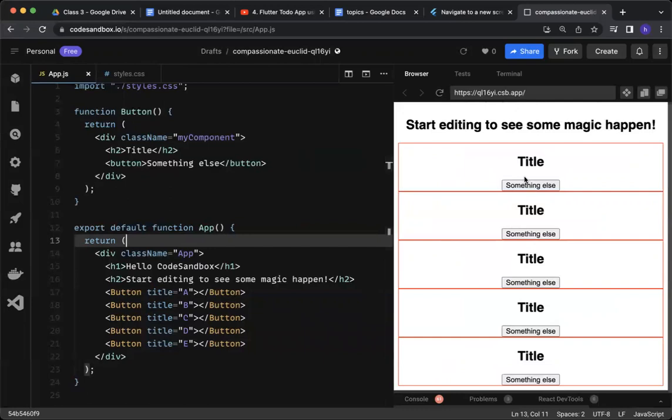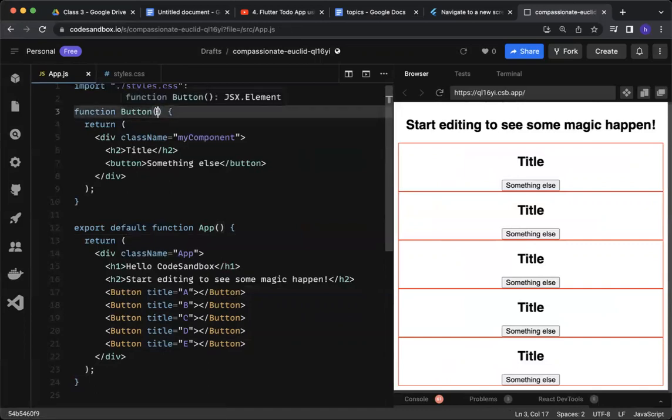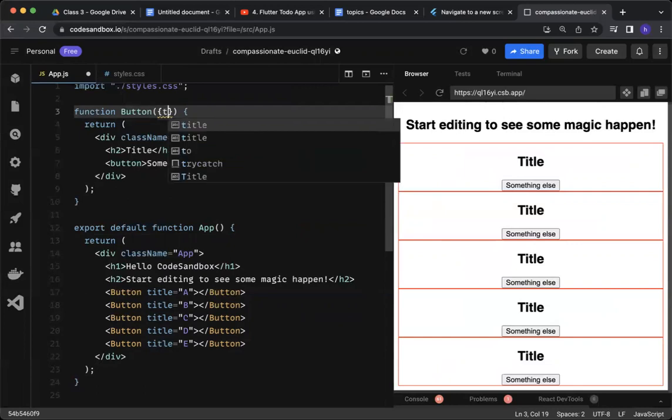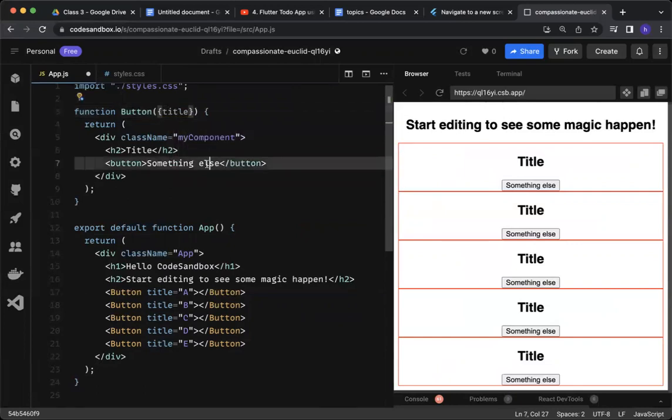But still, it does not show up here because we have only passed this title to the button. In order to receive it, it actually shows up here as an argument. And the way to use it is within this curly bracket, you will get something called title, like this.